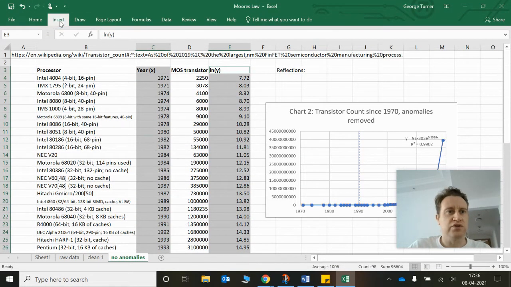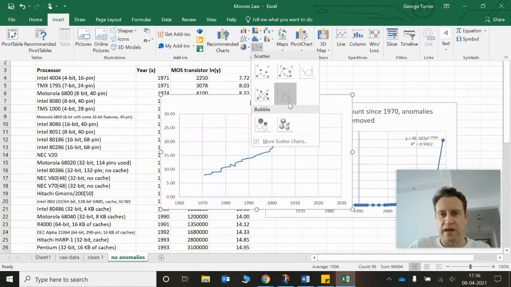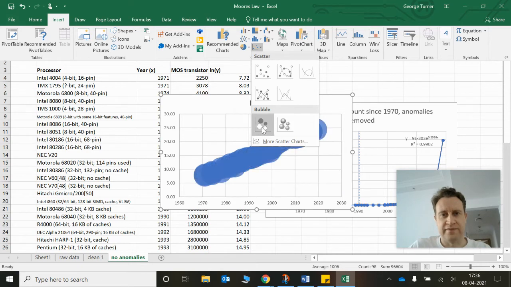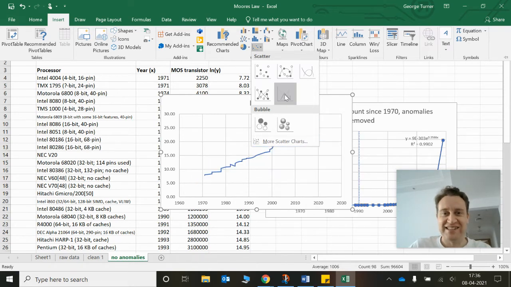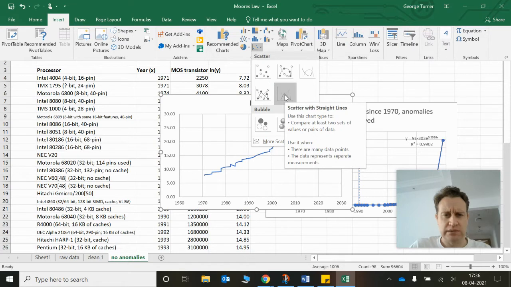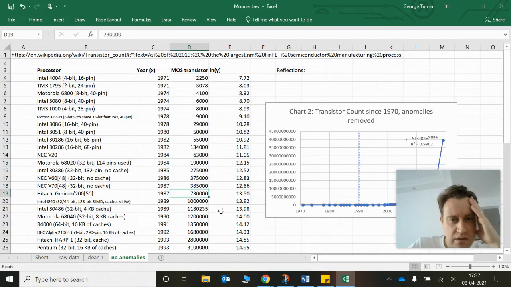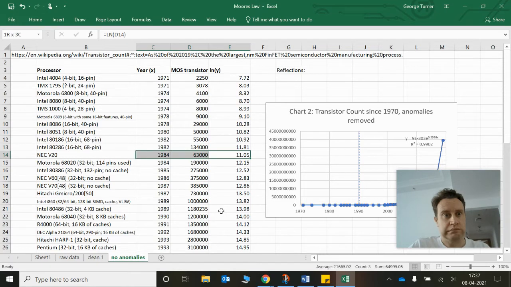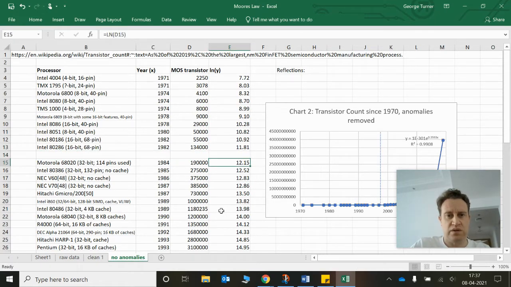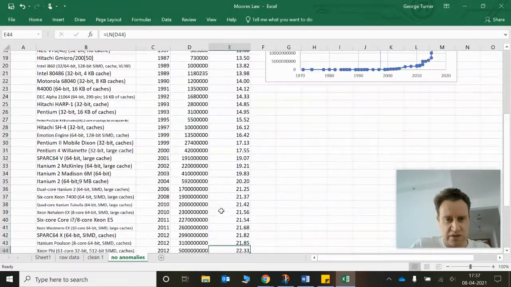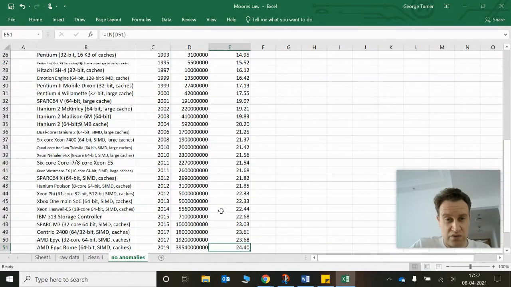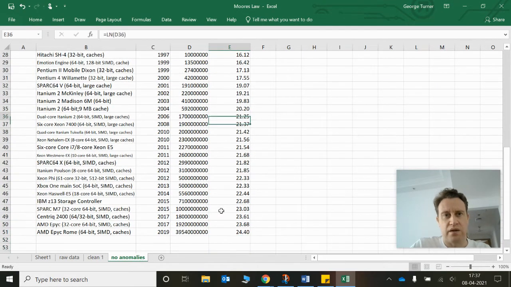Okay, so now I want to do insert. Again, I want to do a, oh, that was kind of fun. Okay, so now I want to insert my line. Now in one place it looks like it's going down. Is there a problem with my data here? It's all going up. Oh, this one didn't go up. Right, so that shouldn't have been in my previous bit of data as well. Okay, I can see there was a mistake there. Everything else is going up. Checking through. Okay, so I had a problem there.